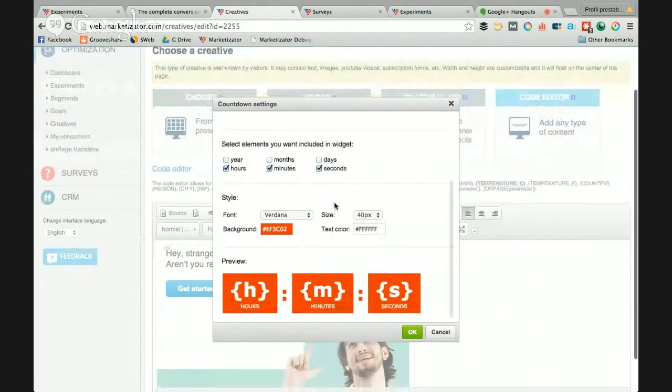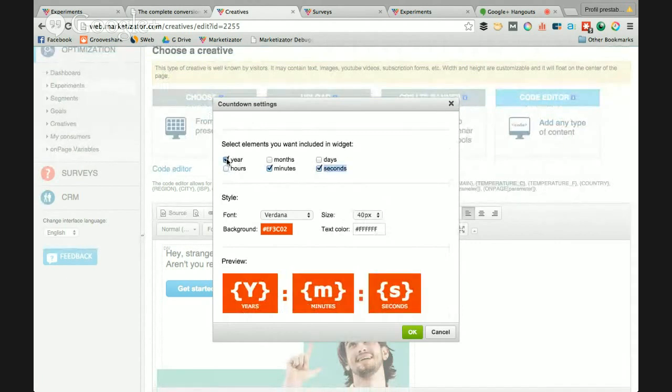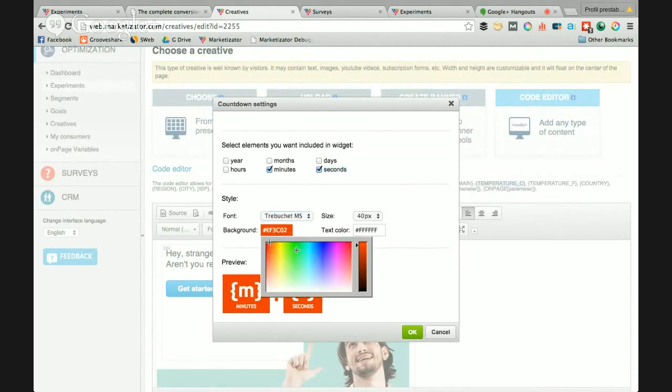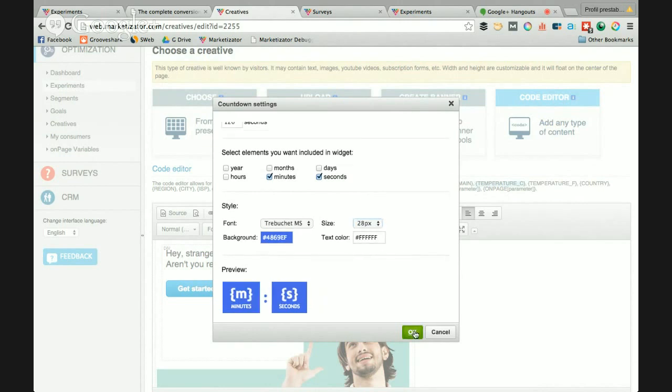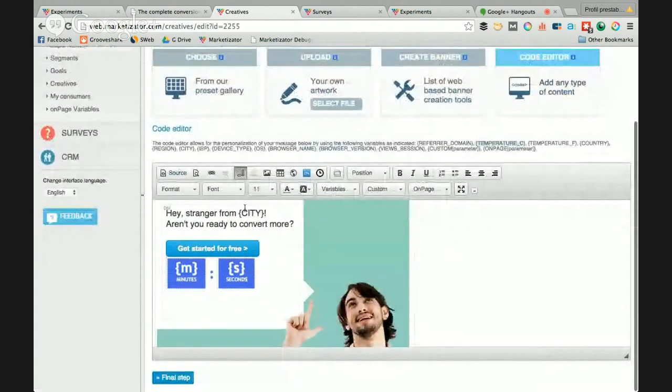From here, you select how this is going to appear. So you can show the hours or only the minutes or the seconds, or not the years. From here, you select what kind of font to use, what kind of background, so that it's going to be according to your colors and your brand. And from here is the dimension. So it's not the best in terms of how it looks, but you've got the whole idea.